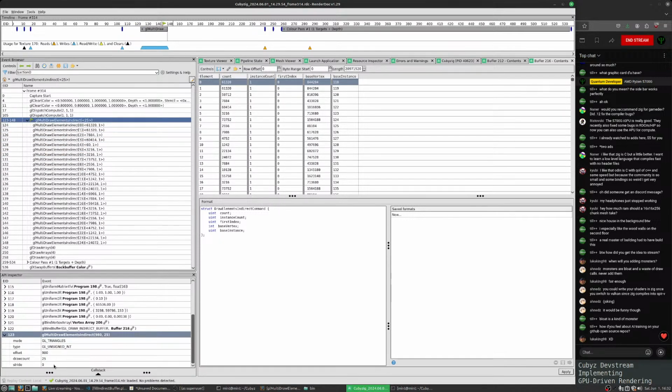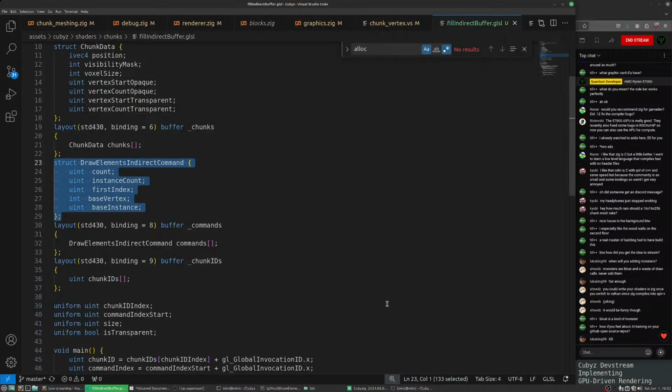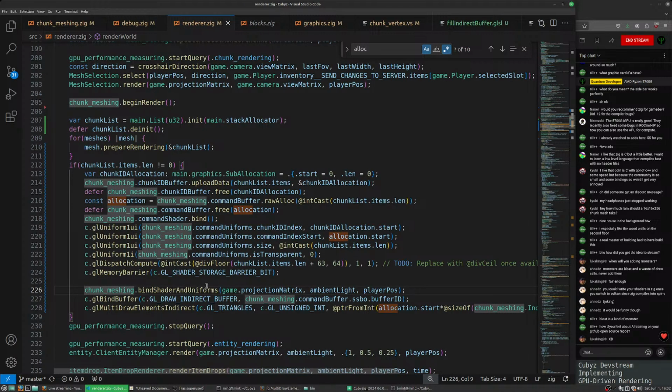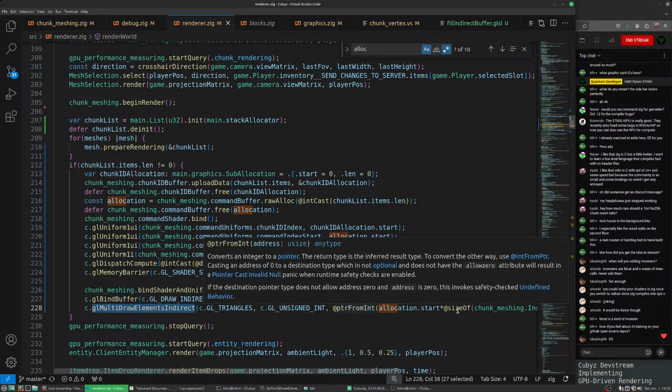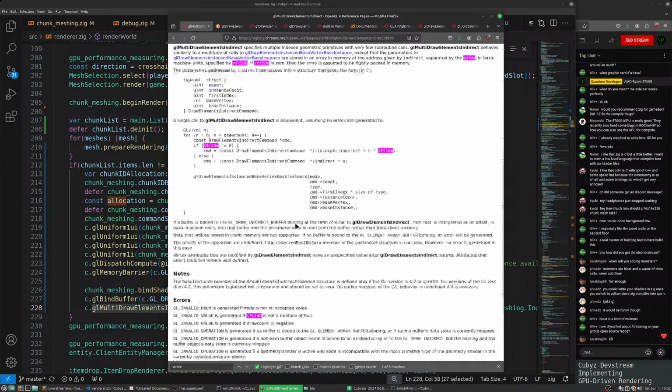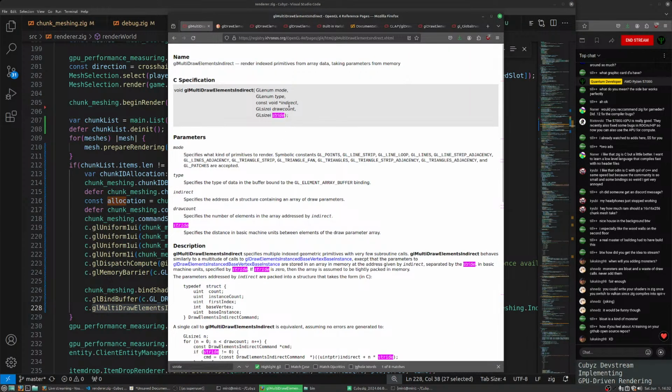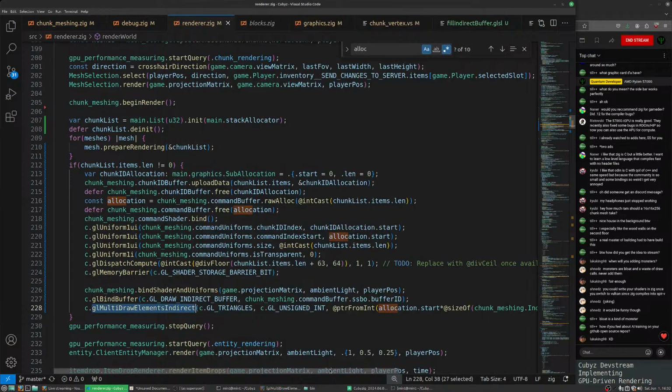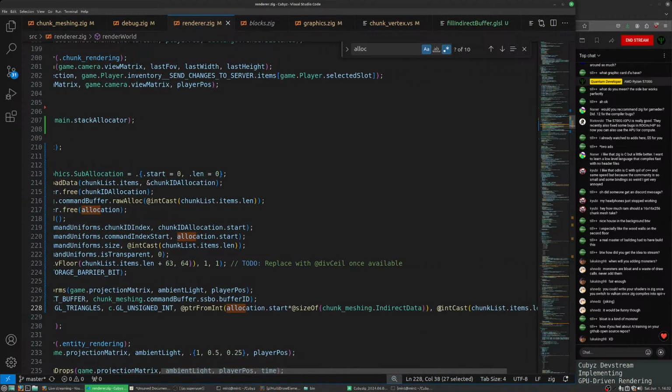Wait. MultiDrawIndirect. The first parameter is the indirect pointer. And that thing is this one.